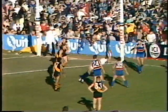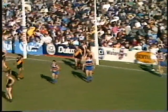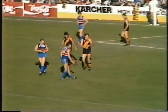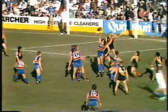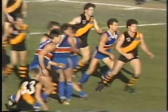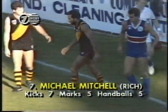20,000 did. There's the bounce. Coleman coming over the top, fisted away by Young. Coleman propping, Young getting it out of bounds. So a throw in alongside the behind post. Footscray lead by 6 points. Trying to crash his way through was Powell. Mitchell slides over the boundary line, followed by the ball.